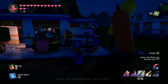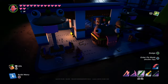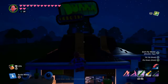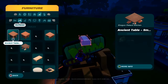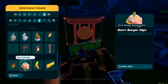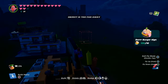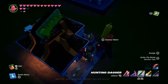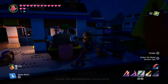So over here you got a little beach umbrella, a lot of chairs from the Dura Burger set, and of course you got Dura Burger himself — which, sadly, you cannot place on top of the sign. That's really sad, I really wanted to do that. It's kind of the Chapter 1, Season 5 version I guess, because we cannot place it on the sign at all. Just let us get a drifted version of it, please.